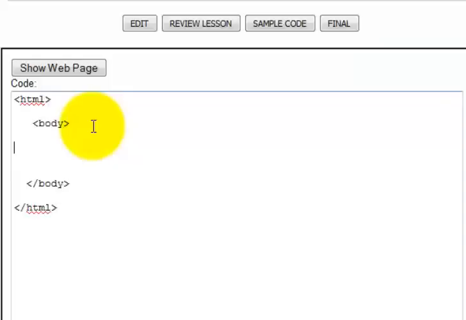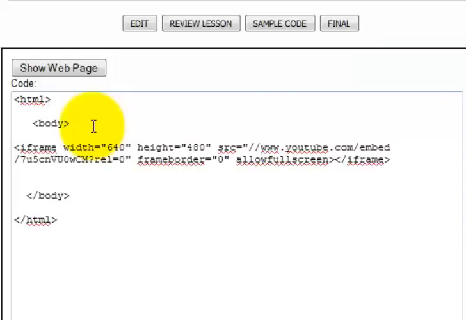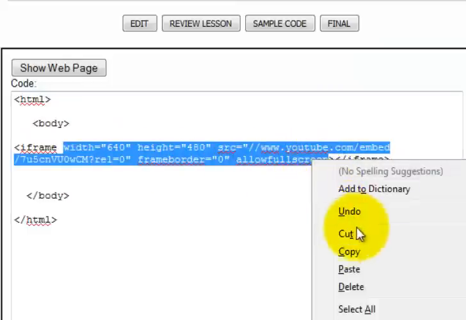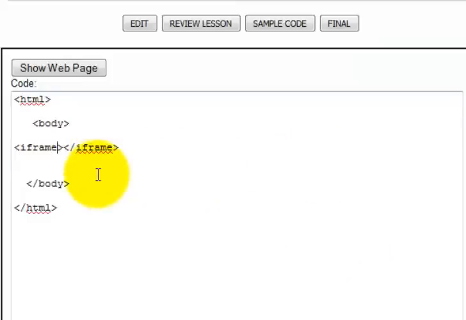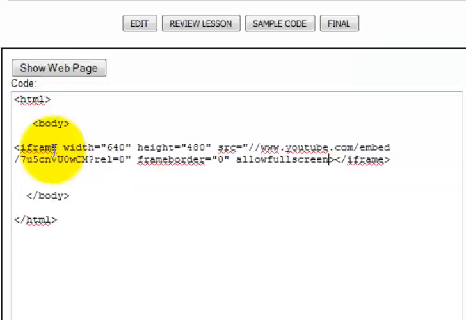I'm just going to give myself a little bit of space, no line breaks or anything, and paste the iframe. Let's take a look at that code. If I wanted to, just like with an image, I could create the same tag: a beginning iframe tag and an end iframe tag. But like an image, all the important content is in the tag, so that's where you're actually creating it. You specify the width and the height of the window that's going to show up. Let's make that a little smaller just so we can see it. We'll do 400 by 400.